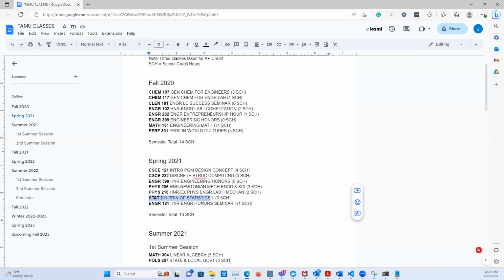This is required if you're a computer science major and a statistics major. This class goes over basic probability distributions, mean, median, mode, probability sampling, and some of the very basic statistics stuff. I took AP statistics. The only difference between that class and this class is that this class has calculus, so you can't get AP credit for it. But the calculus wasn't that bad. It was a bit confusing at first, but eventually I think I got used to it.